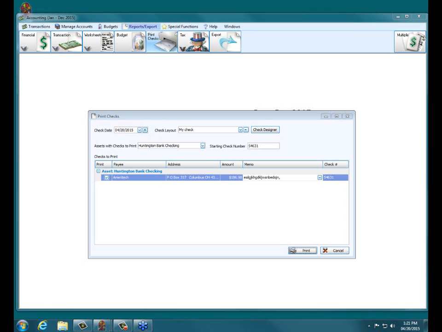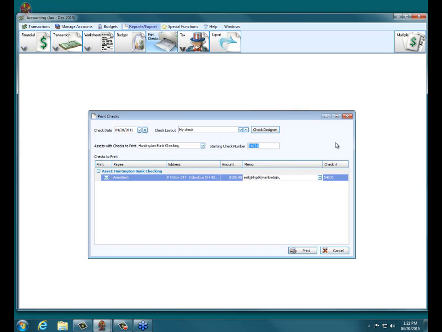Can you put a different check number on the print check screen if a check did not print correctly, or does it have to be the same check number? Well, I'm only going to enter here, Gloria, whatever check number was actually on the physical check.